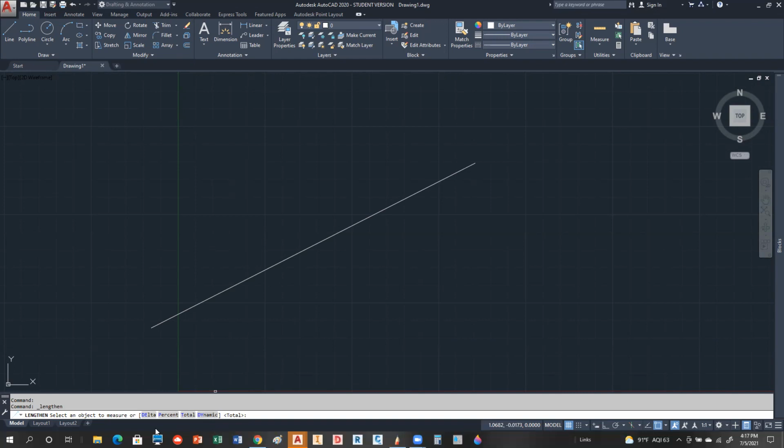So I'm going to start out here with delta. And notice it says either length or angle. Angle works if you have arcs. In this case, I don't. So it'll allow you to increase arc lengths based on an angled setting. So we're just going to use a length here, and I'm going to type in 1 unit, because I don't really know how long this is.